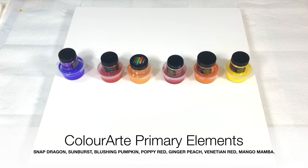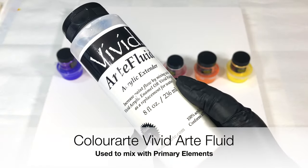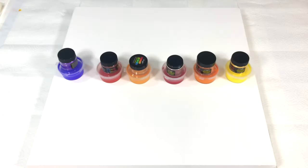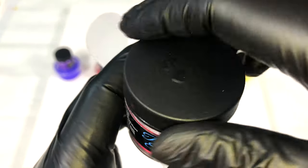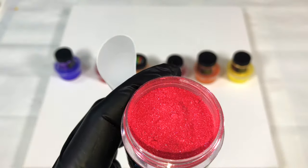Although I liked it the way it was. What you need are Color Art Primary Elements — that's a dry paint system. And I'm going to show you here how you mix them. You need the Color Art Vivid Art Fluid. It is an extender actually, but in this case I use it to mix my primary elements dry paint system in it.